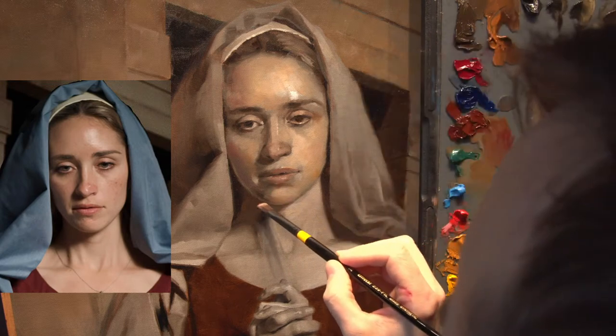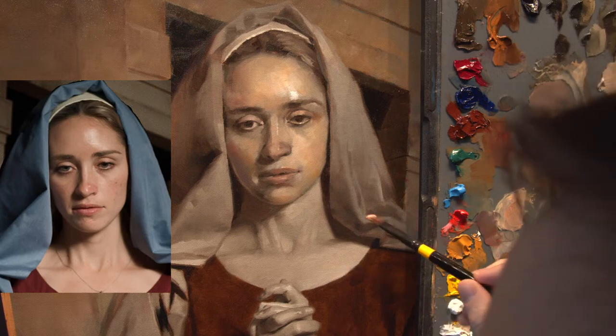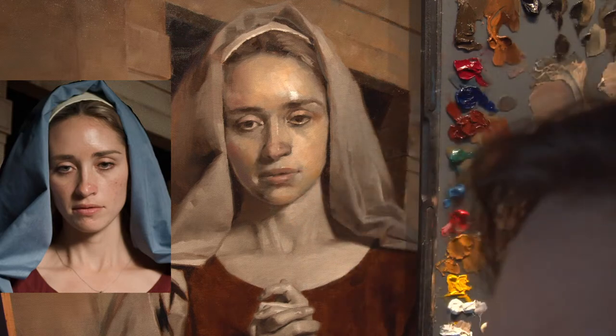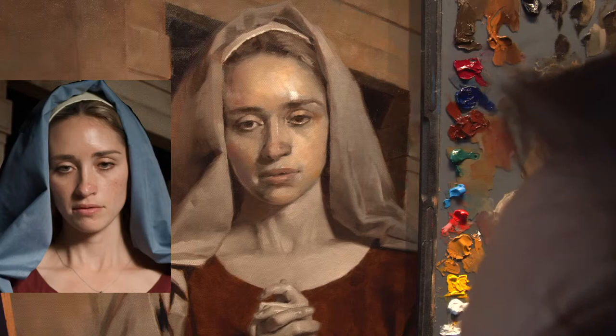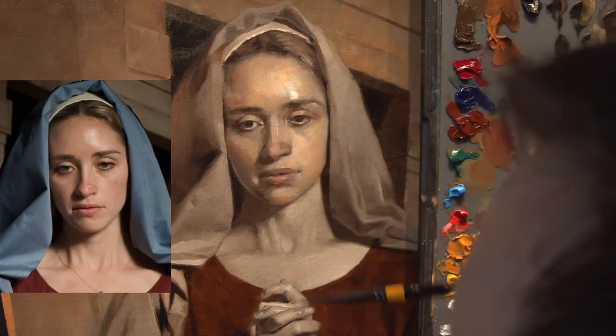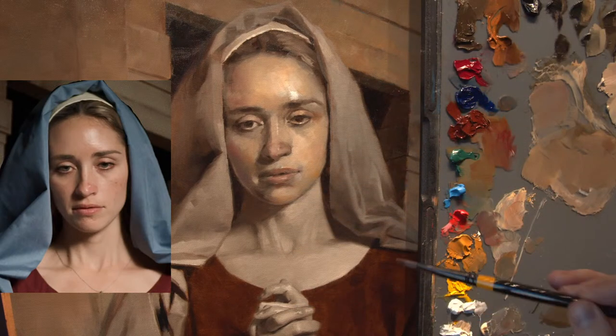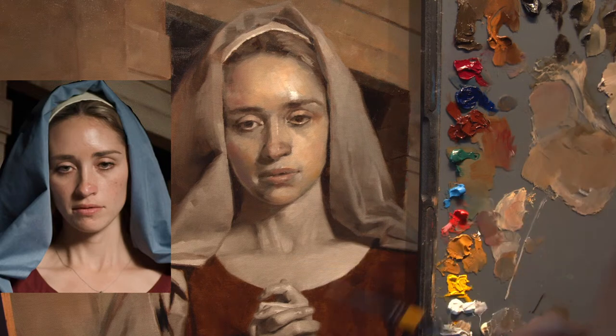The title of the video is making the most of your underpainting. I've already done some work here, so I don't want to lose that work. I want it to inform what I'm doing, and I want there to be a push and a pull where sometimes I just use it, or sometimes I go back on top of it and work it more, back and forth.